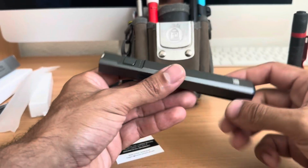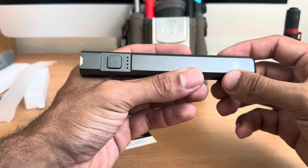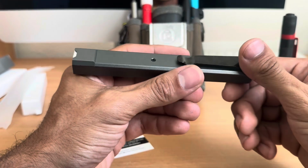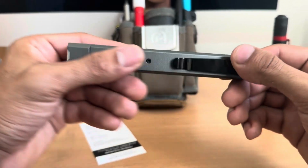But yeah, this thing is cool. Let me know what you guys think. It was $40 on Amazon. I think they went up to $20 to $30 now, but yeah, I love it. Let me know what you guys think.